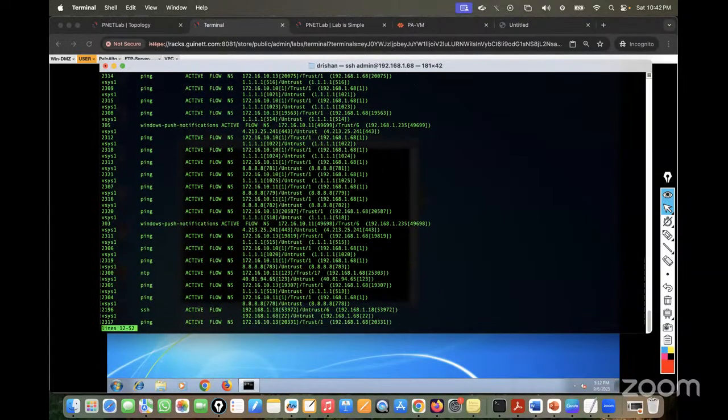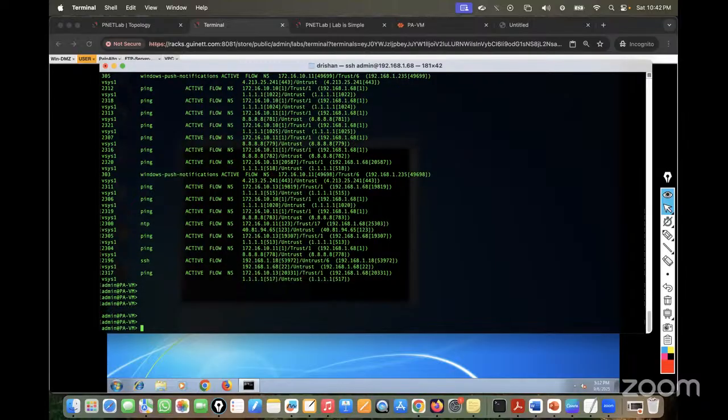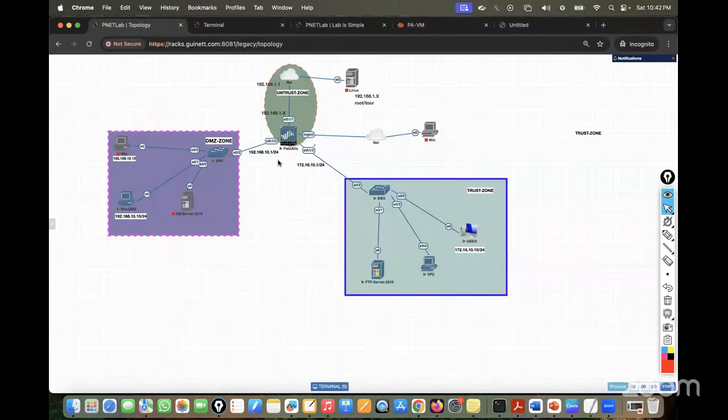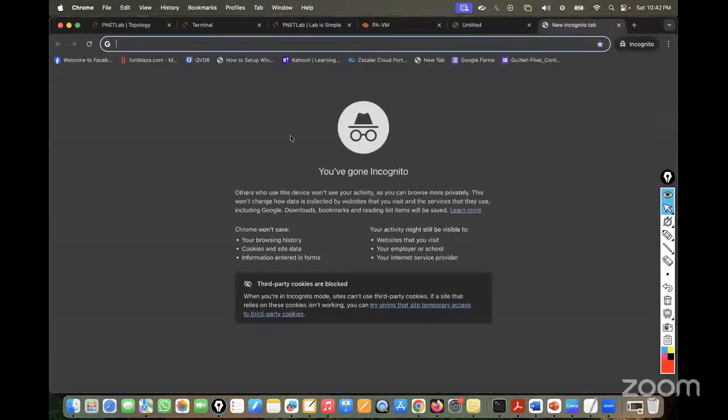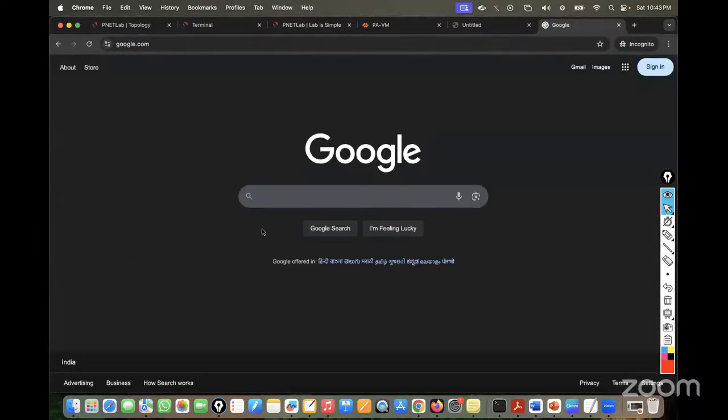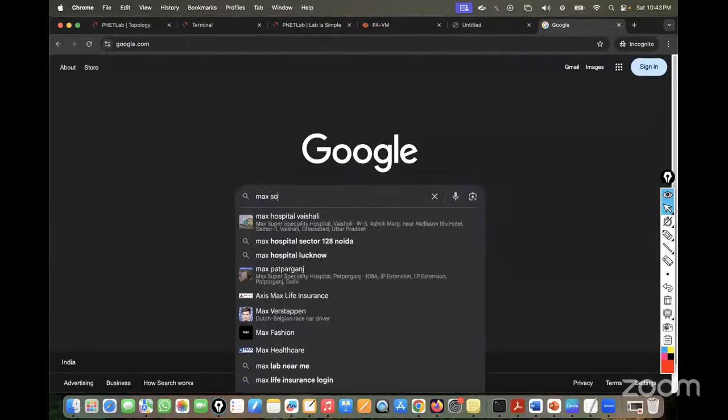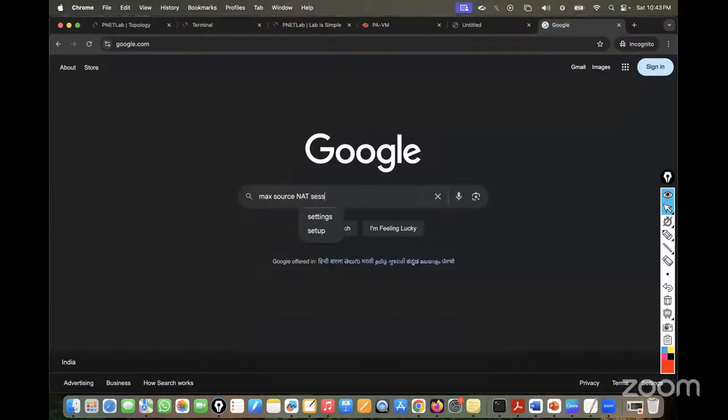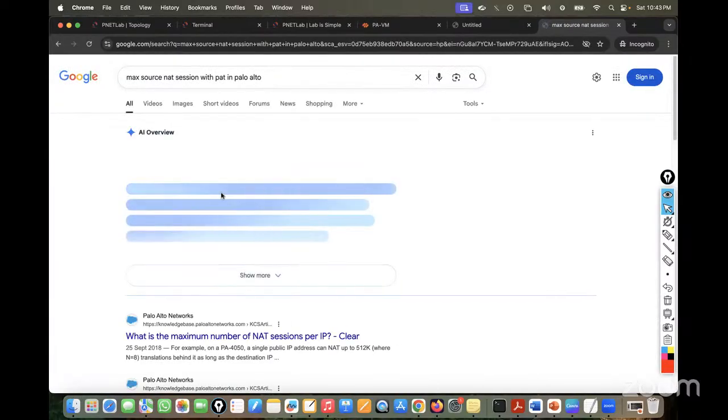What is the limit of using this overloading IP? 65,655, maximum, whatever the port number. The max source NAT session with PAT in Palo is going to be 65,000 something.